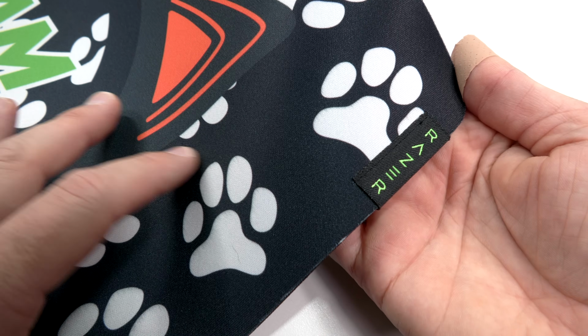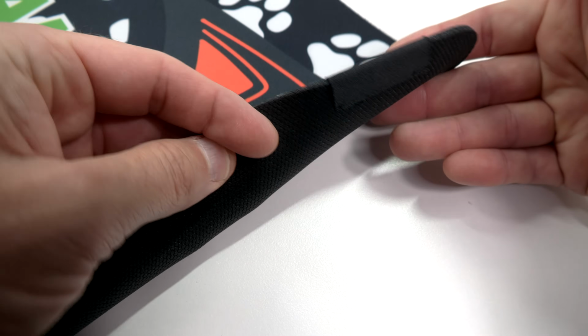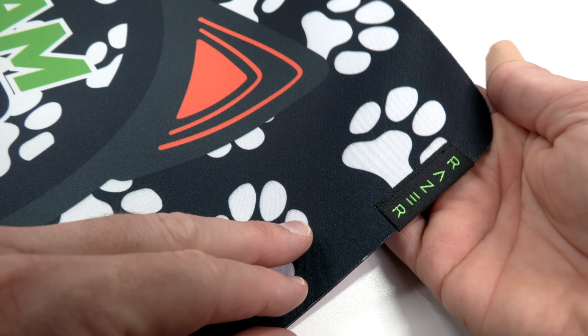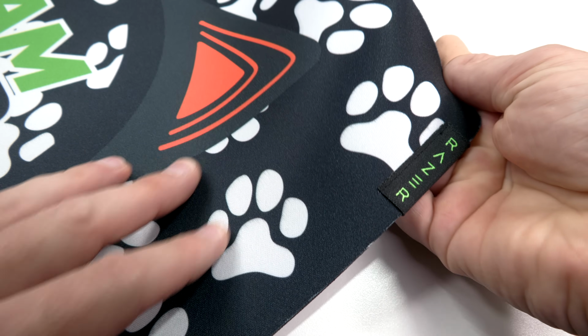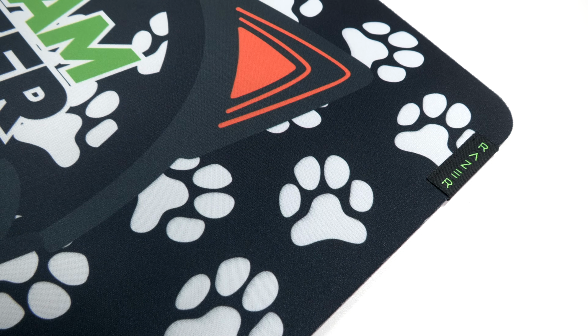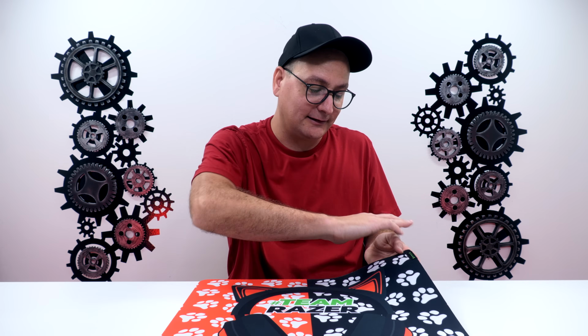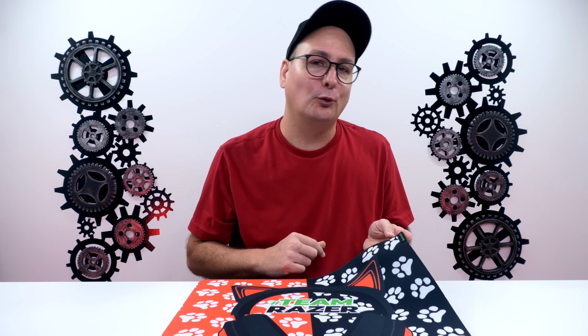The other thing as far as the build that I personally don't like is that Razer logo right up there. I wish mousepad companies would start putting it on the bottom so you don't have to flash that. I just don't like how that green is interfering with my design. I don't know if you can clip that out, or heck, maybe I can bring some more scissors to it. But again, I personally don't like that. It doesn't get in the way, like I'm never up there actually hitting it or anything. But I wish that green logo wasn't right up there.